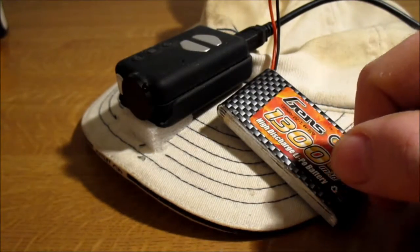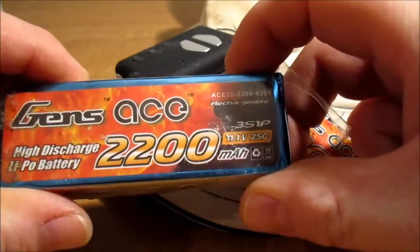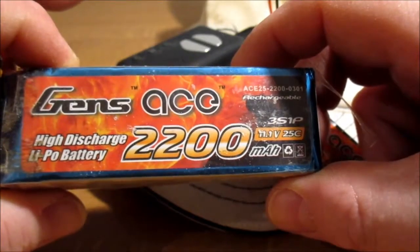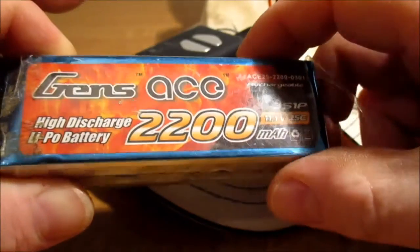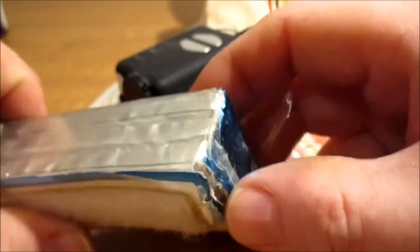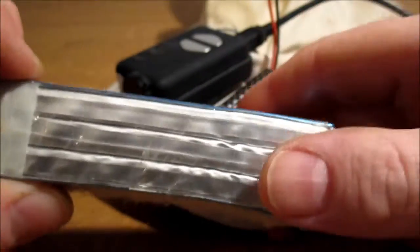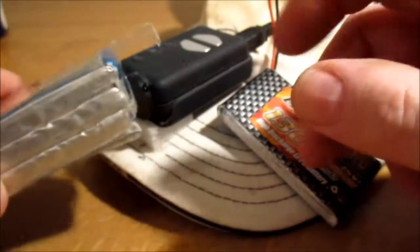If you want even longer flight time, you've probably got loads of old batteries. If you fly normal model planes, most people have got 3S 2200 milliamp. If you're like me, you've probably got one like this, that one took quite a ding. I think the other 2 cells are alright. That one's a bit dodgy. The other 2 cells are right, but this one's a bit old now. It's getting a bit tired, and I've dinged it.